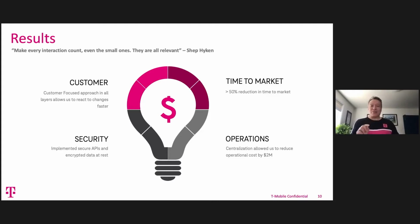But to talk about some of the benefits, and you keep hearing this over and over again, being customer focused is such an important factor. And we even started to talk more about customer journeys. So it really aligns with our company objective to create these customer journeys that enable us to better the whole customer experience by doing messaging right. And so let's talk about some additional benefits.